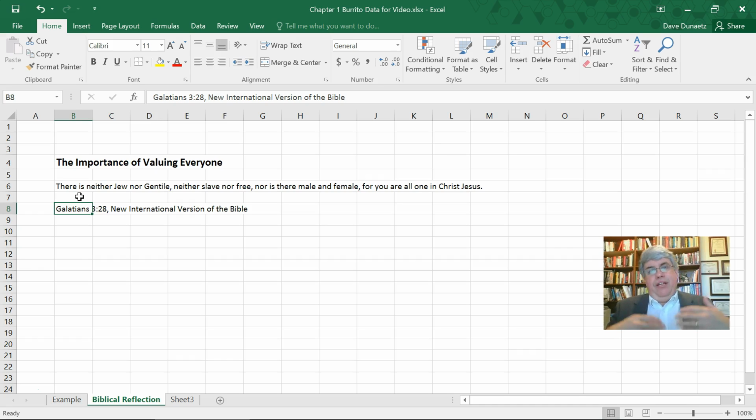The person who is rich and famous is not more important than the person that is poor and struggling in life. The person who is good in stats is not any more important than the person that's not good in stats. The person that's successful in life, the person that's famous, the person that's glorious, the person that everybody likes, these people aren't any more important than the people that everybody rejects. Everybody has equal value in God's eyes because we're all created in His image, and He values and loves us equally.